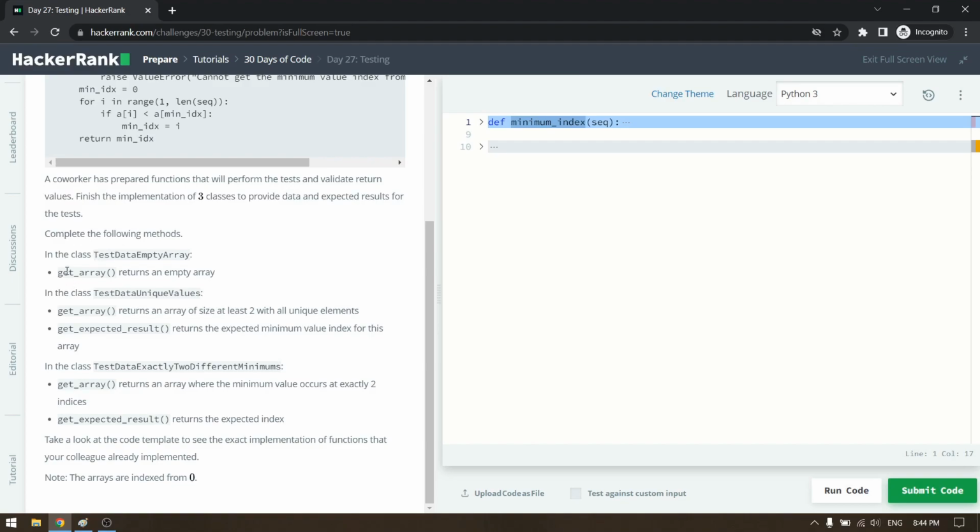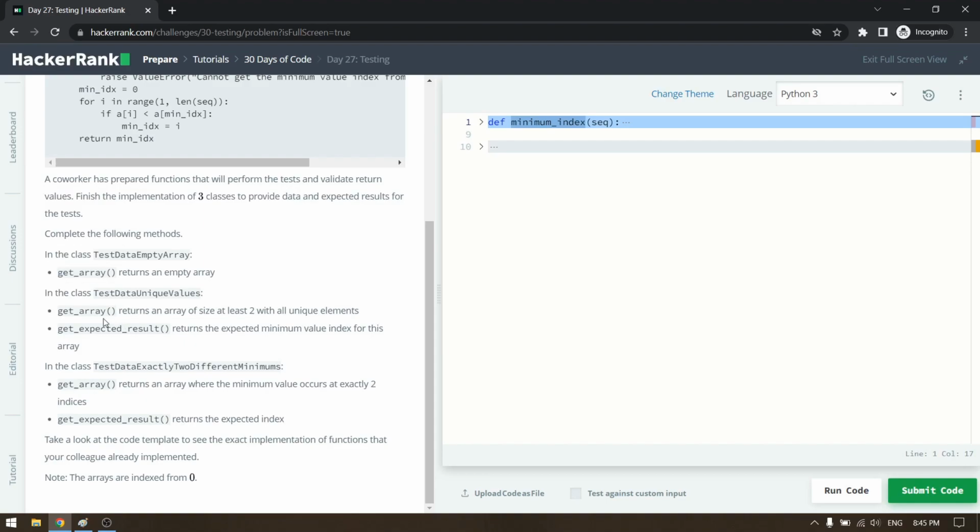We have one function called getArray, which returns an empty array. It is our first class, and there is one method, getArray. It should return the empty array.